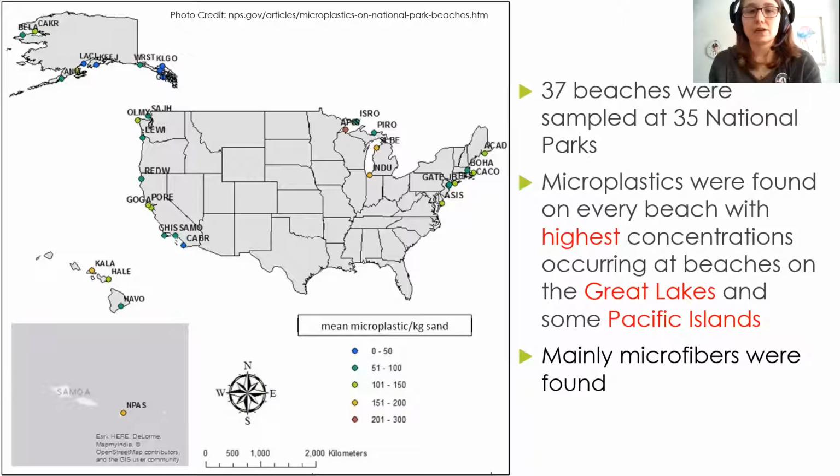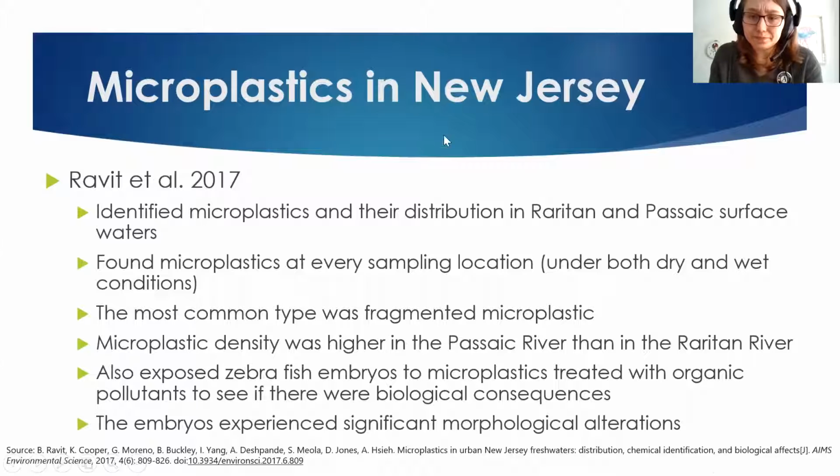And a lot of the time they're getting there from our streams and rivers, which are then connecting to the ocean. So the Great Lakes area, for example, that's a very populated area. There's a lot of different industries there. And so it's kind of not surprising that we find a lot of microplastics there. And in terms of New Jersey, there's not actually a lot of specific studies that are looking at microplastics in New Jersey, at least that are published yet. So I know there's a lot in the works with this.